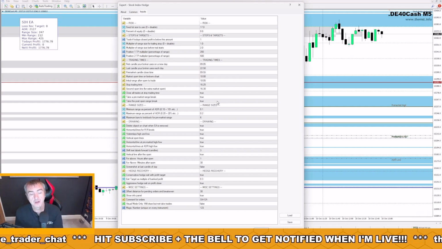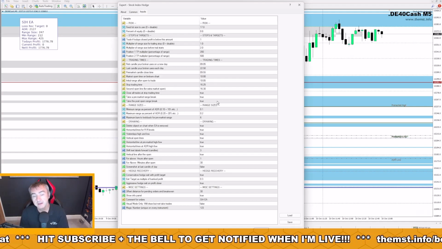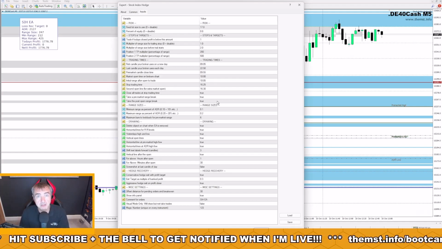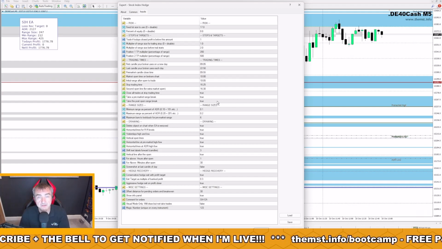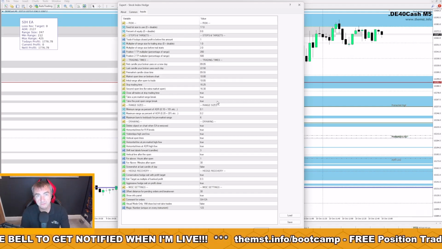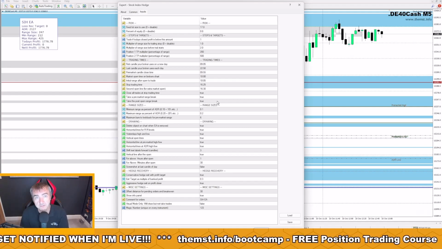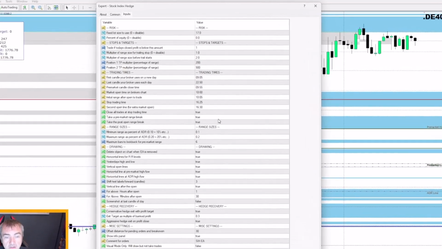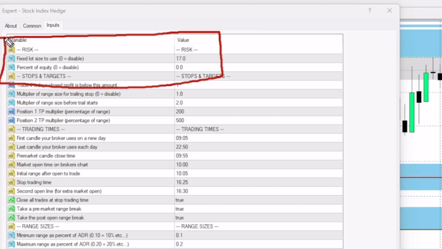I'll explain what they are, and we'll have a look at some back tests running, as I said, in a bit. But I would encourage you to go and play around with it in the back tester. Change the settings, see what impact they have, and see how it plays out. Some people will like to have runners without stops. Some people want to have tight stops so that they make more money more often. Entirely down to you. So starting at the top, we have risk. In here we will set how we're going to manage the risk on our account.